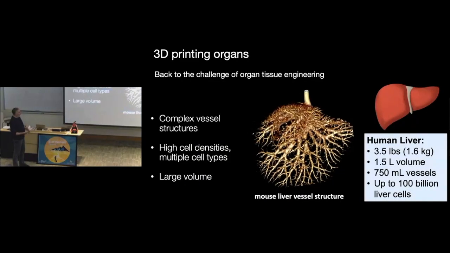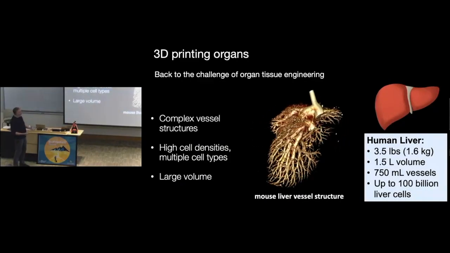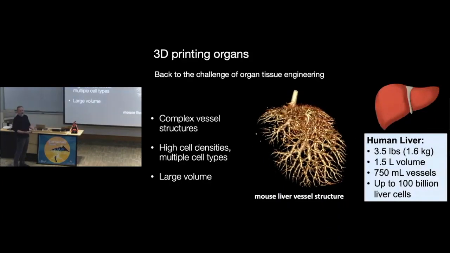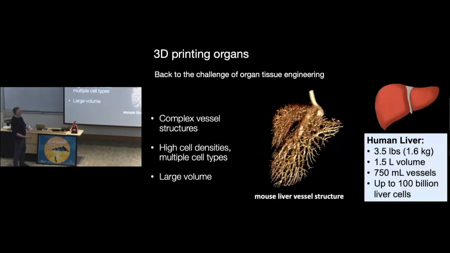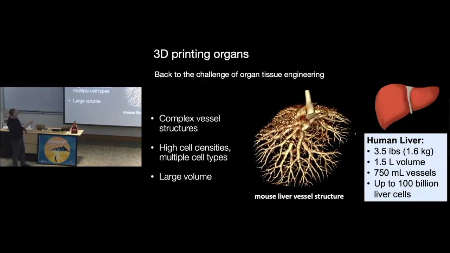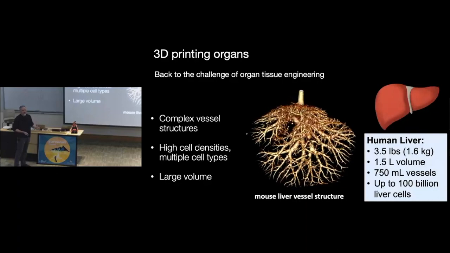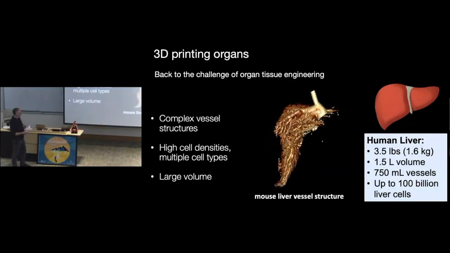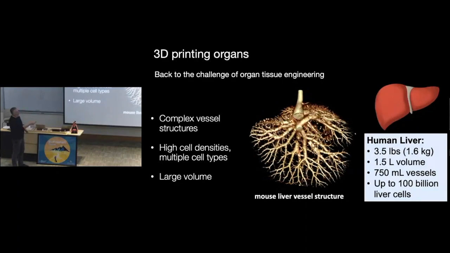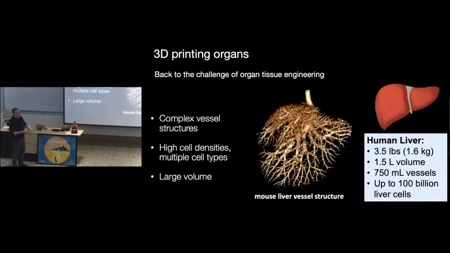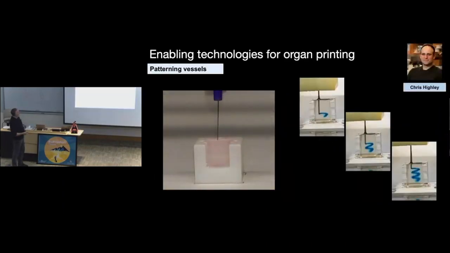What 3D printing gives us, if we can address all of these challenges, is the ability to think about actually putting human cells and human tissues back into these patients. So I just wanted to remind you of some of the challenges that I mentioned. And I'm going to spend just a few slides talking about some ways that we're trying to address those challenges. So again, really complex vessels, high cell densities, these large volumes of tissues. Okay, so to do this, we can think about new ways to print materials.